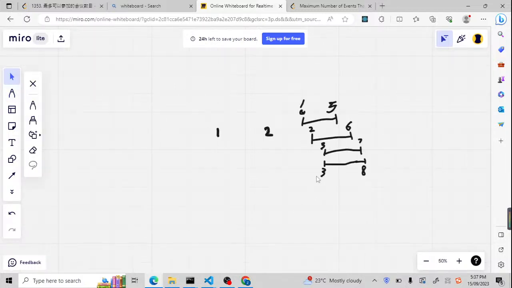Let me draw some other cases. There are other cases for the events.